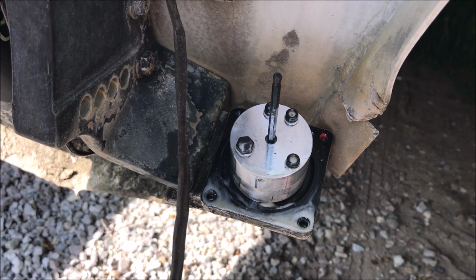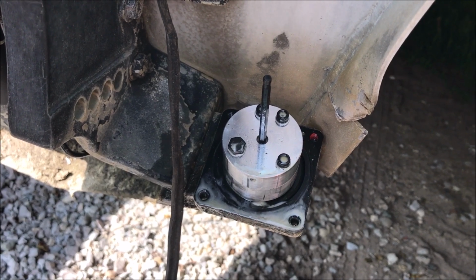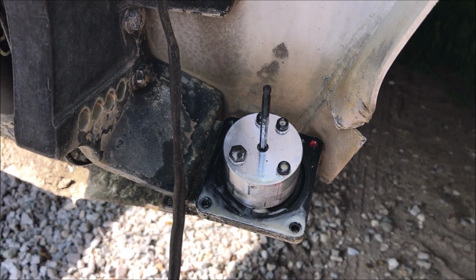So she said the thing was going to be delivered today. I came over here, it was in the mailbox, delivered by USPS. Now it's time to install the new motor.